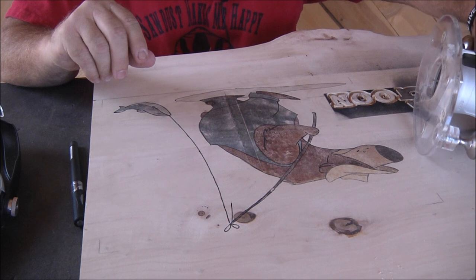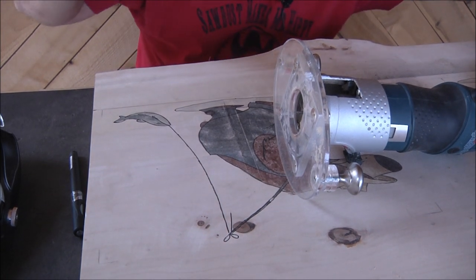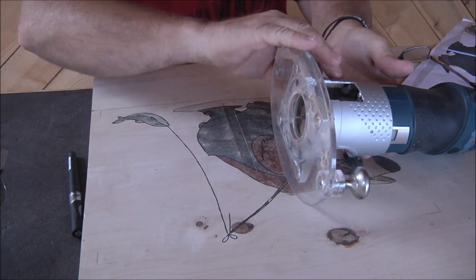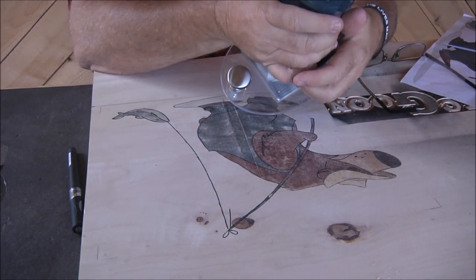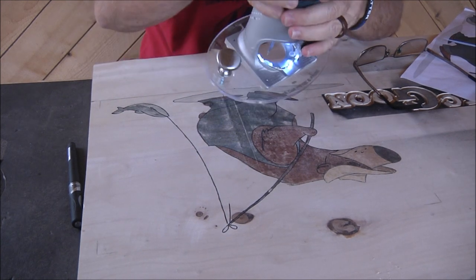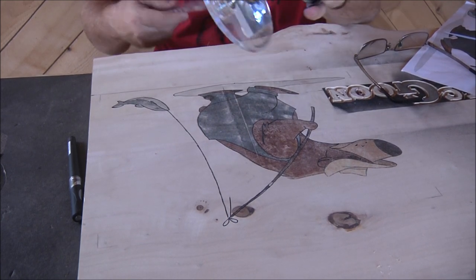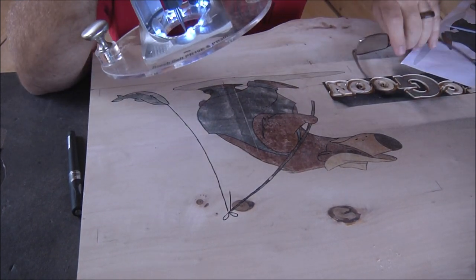Okay, so we have got the carving liner bit in. And I've got the artwork right next to me in case I have any questions on it. Let's stop talking and get to carving. I've got the bit set, I think, a little too deep right now. Back that off a little bit. I think that is going to be somewhere around an eighth. Yeah, that's set right at about an eighth. Okay, here we go. I might have to adjust it as I go. I'll let you know if I do.